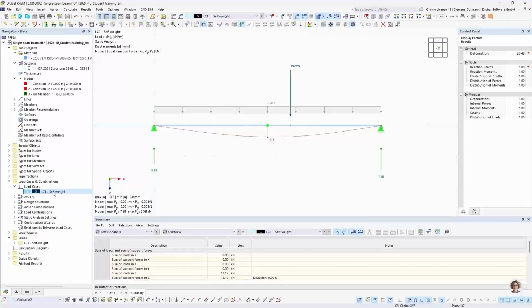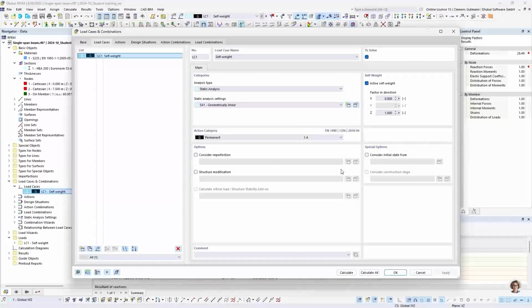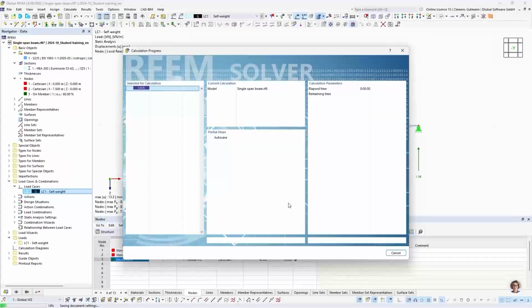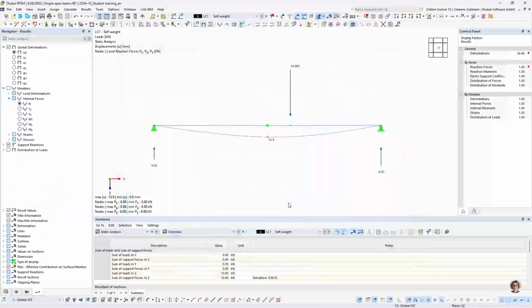So if we go back into the load case and deactivate the self-weight for now and recalculate this load case, we can then see that the 10 kilonewtons of load is exactly the 10 kilonewtons of support reactions.